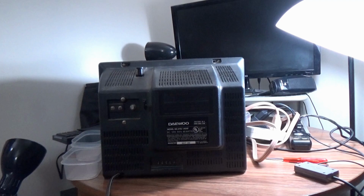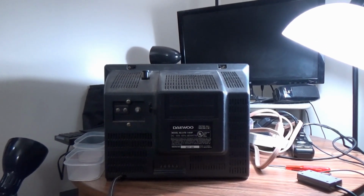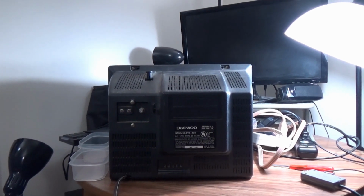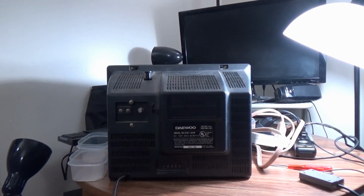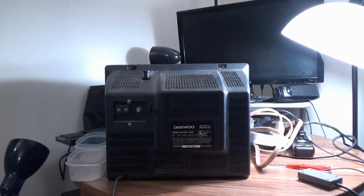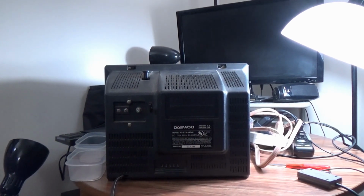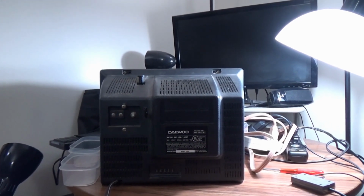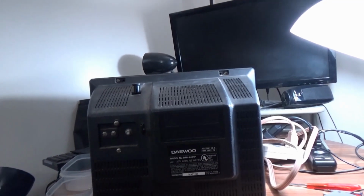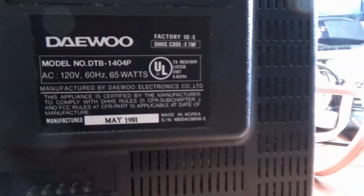Before we do, though, I cannot emphasize enough that anything that runs off of a CRT is incredibly dangerous. CRTs, in order to properly power them, require a high voltage circuit that gets into the tens of thousands of volts. Do not do anything with a CRT unless you know what you're doing or have an electronics background or whatnot. This technology is a lot more dangerous than its successor. So there's a reason why there's this big warning.